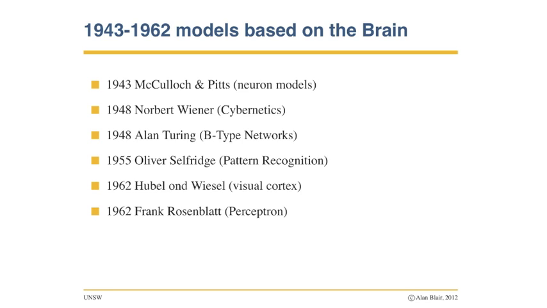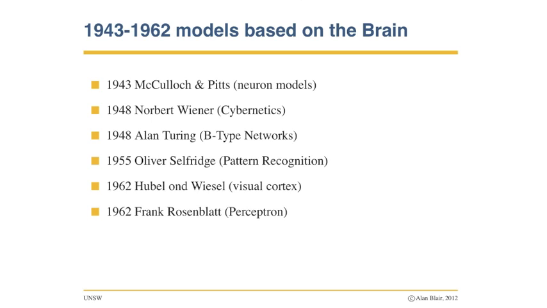Alan Turing that we talked about before, as well as having the Turing test and the Turing machine and the code breaking and all the other amazing things he achieved, at the very end of his life, he also did some very early work on neural networks. And these manuscripts were not published until after his death, but he actually is talking about A-type networks and B-type networks, and it's historically very interesting to have a look at those.